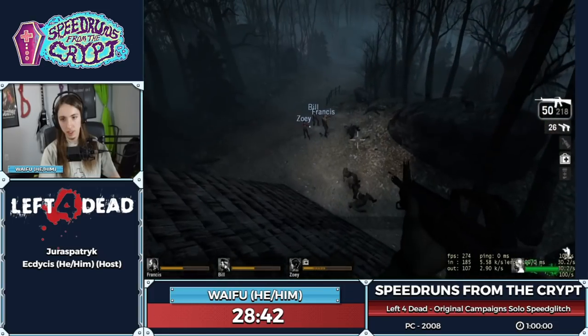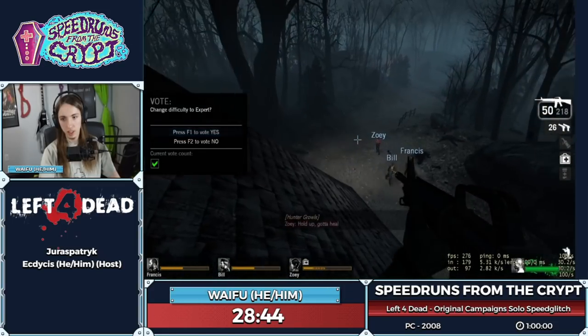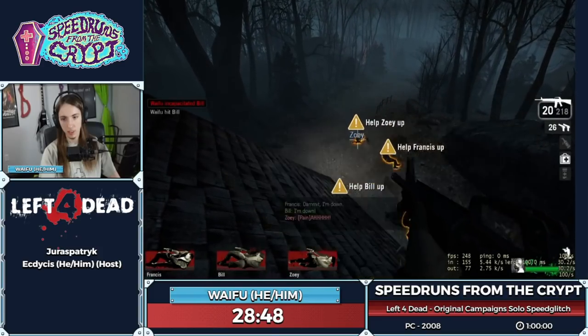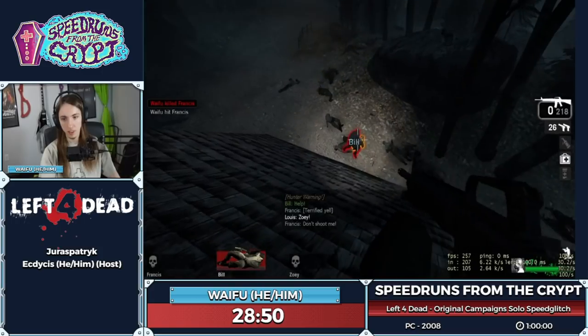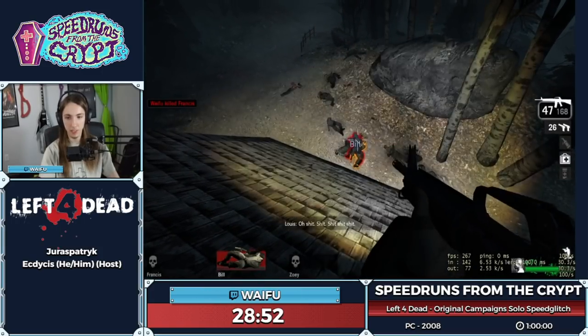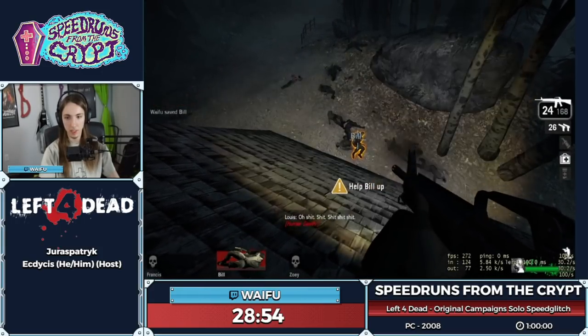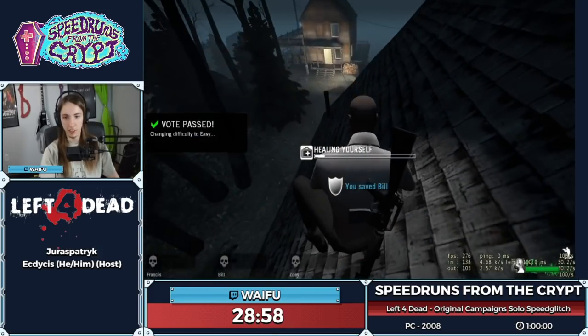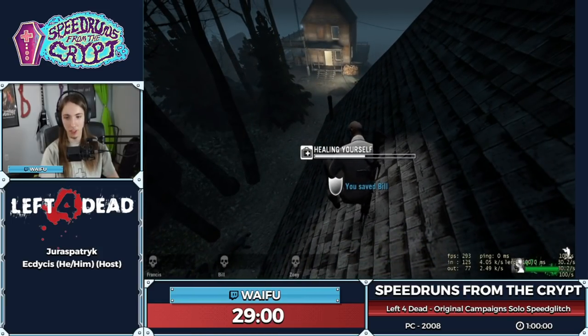Yeah, this B-hop is just hitting the slope in just the right way, so you get enough speed to get on. Thanks, Hunter. Friendly Hunter. Okay, this is fine. At least we got up before the first tank. It's not too bad.